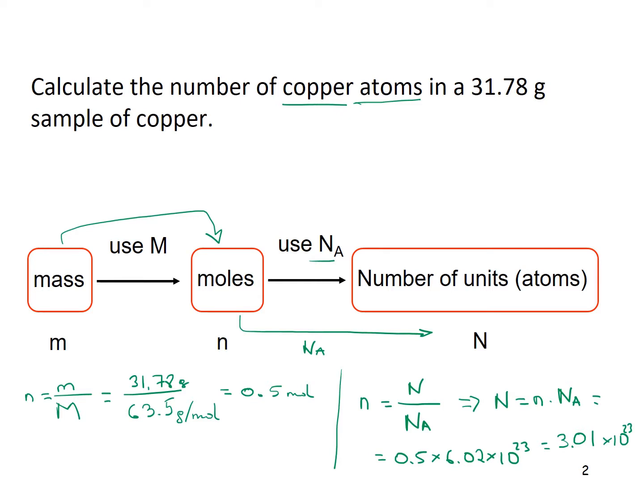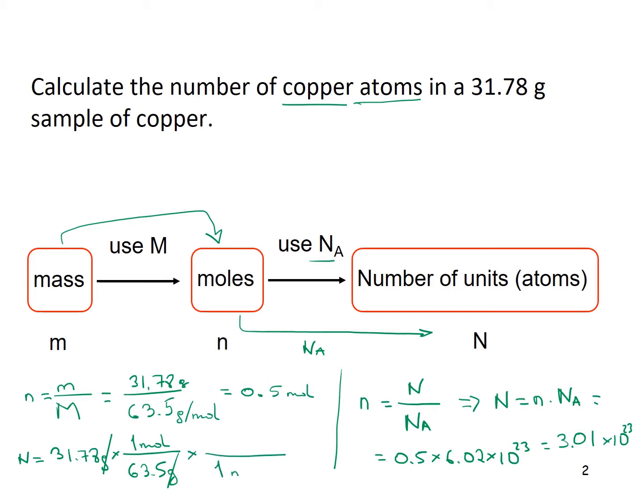Of course, you can also do the dimensional analysis way. So you can just go in one conversion, put everything, so that will look like this. The number of atoms would be starting from the mass, 31.78 grams, times a mole of copper weighs 63.5 grams. So when I cancel this now, I'm standing at moles. Right now, this gives me how many moles I have. Times, now I want to get rid of the moles.